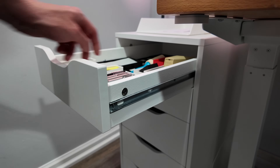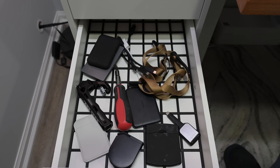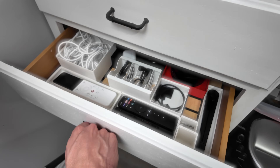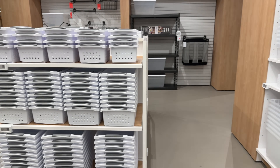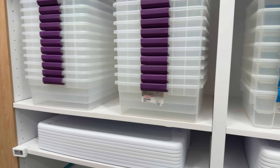Imagine everything in its place. You open a drawer and instead of a pile of junk floating everywhere, you have perfectly sized boxes that match each item in there. The materials to do this for any given drawer in your home cost a fraction of buying bins and dividers at your local store. This is what I wanted, but I didn't think it would end with me buying a 3D printer.